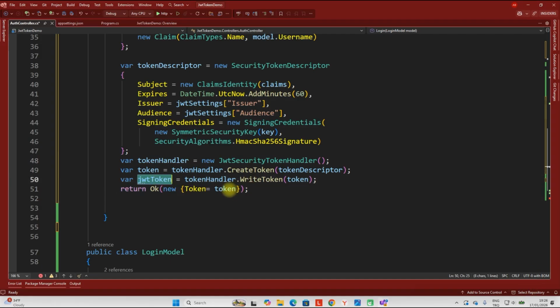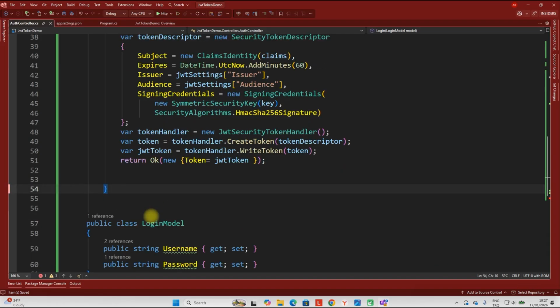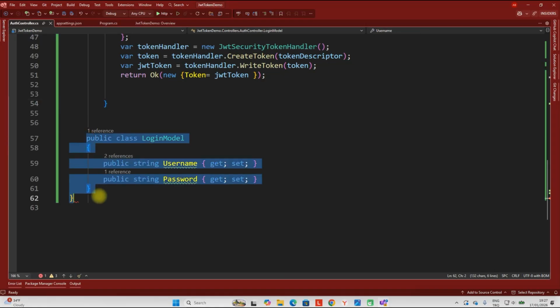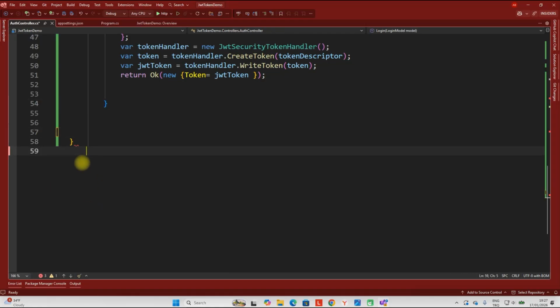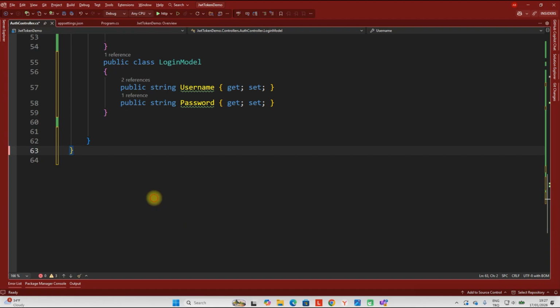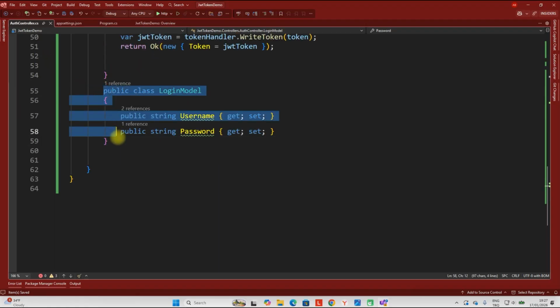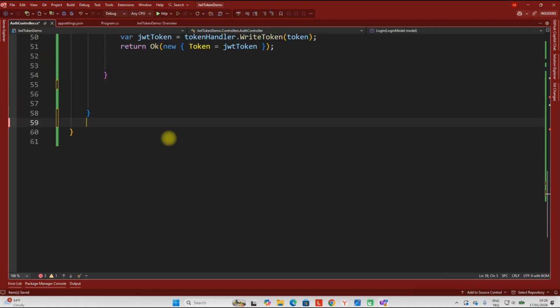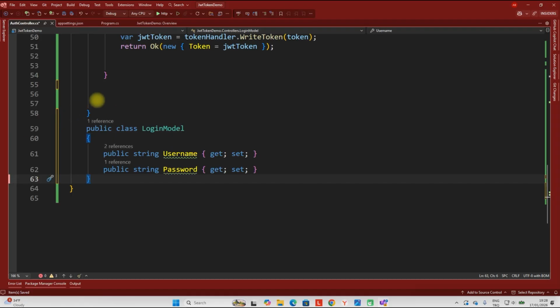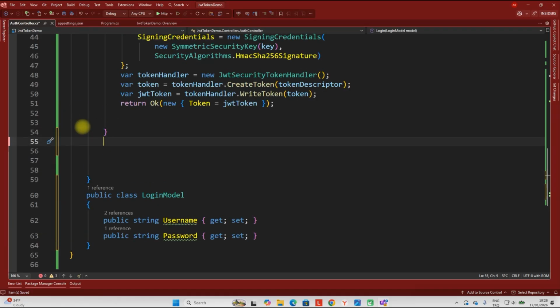Here we're gonna use this and let's create method. Our method is gonna check the authorization.